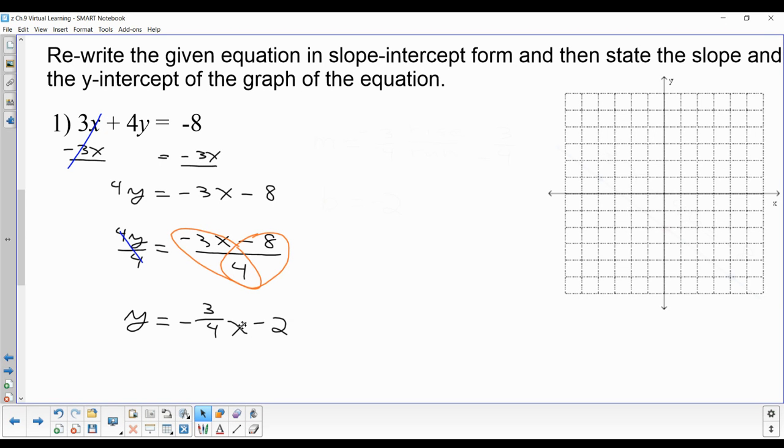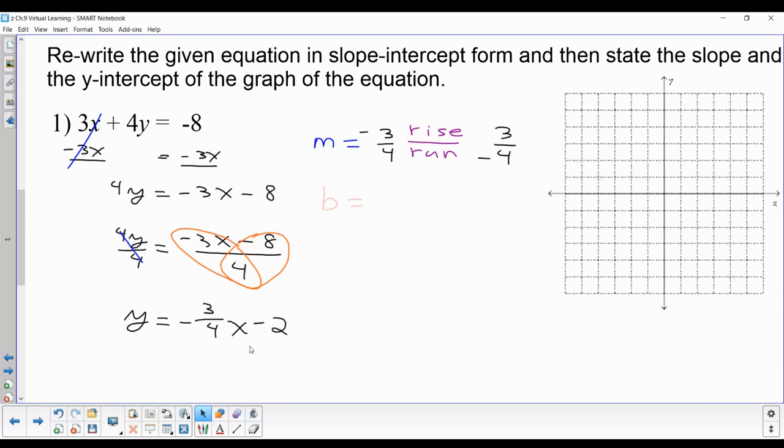Now that I've done this, I have a slope. We are in slope-intercept form, y equals mx plus b. So the slope, or the m, is a negative 3/4. Now, for the slope to be negative, that means, and remember, fractions are division, the signs were different. So I can write a negative 3 over a positive 4. The signs are different, where negative 3 is the rise and 4 is the run. Or it can be the other way, where the 3 is positive and the 4 is negative. A negative 3 divided by 4 is a negative 3/4. And a positive 3 divided by a negative 4 is also a negative 3/4.